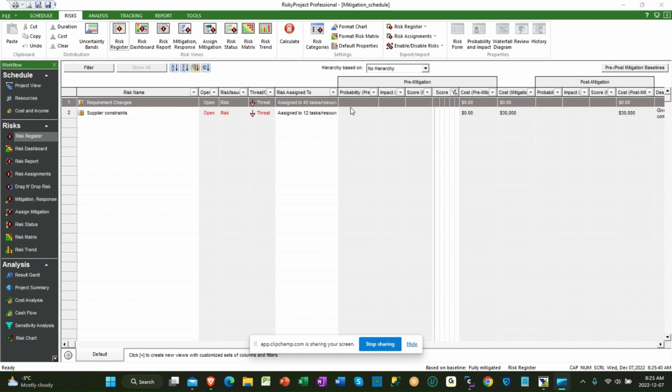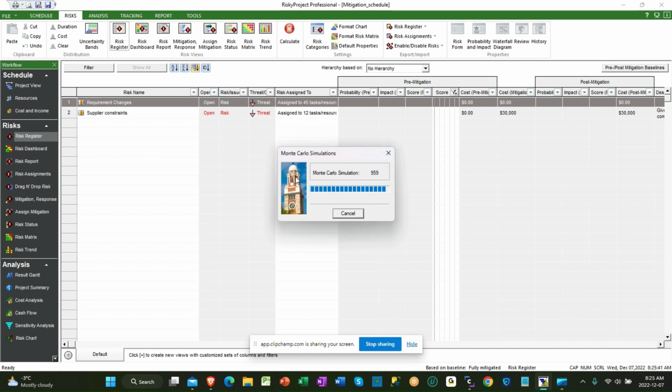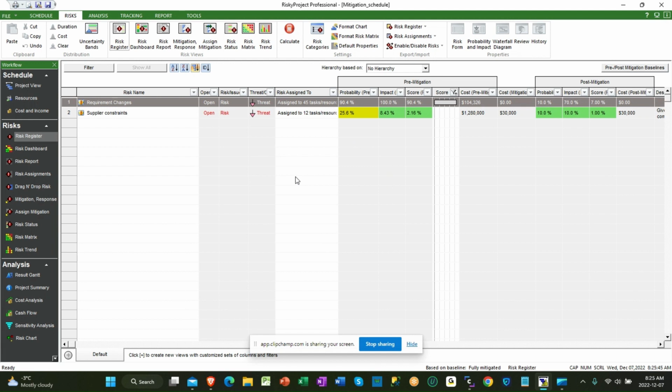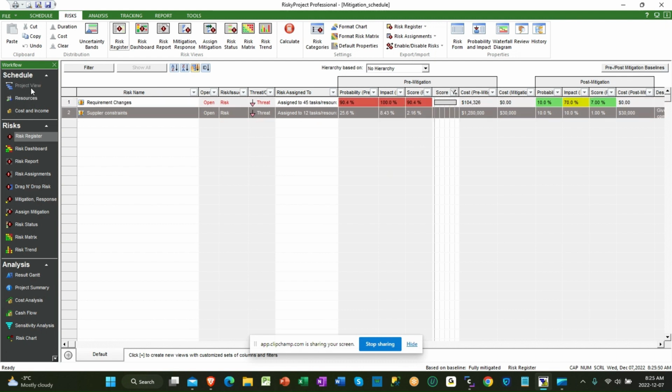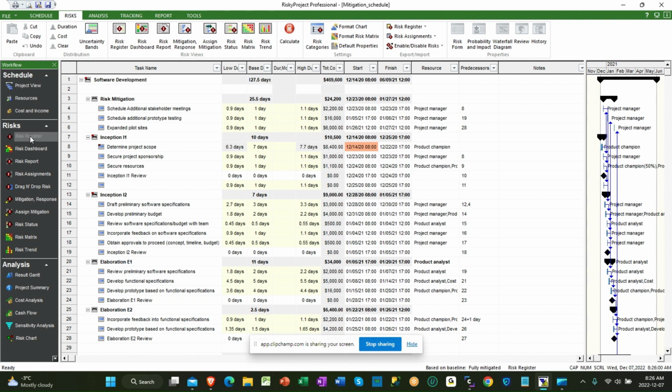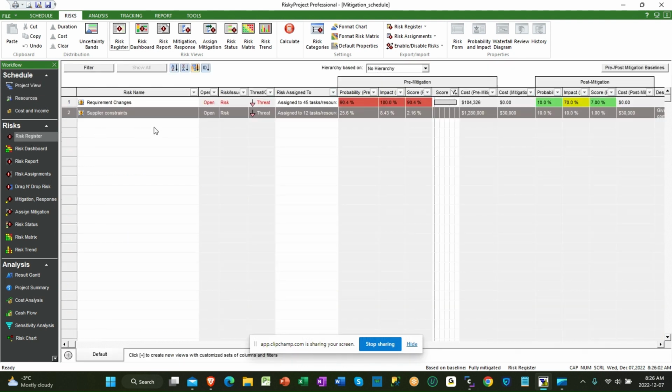We can assign that to the schedule as well. So let's take a quick look at how we've implemented this in the software. We have a very simple example here. We've got our risks loaded in the system. You can see that it has pre and post mitigated. We do have a schedule already put in, to speed things up. But the reality is this is still sort of qualitative, because we haven't implemented these changes.